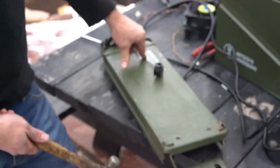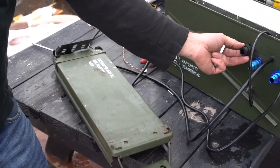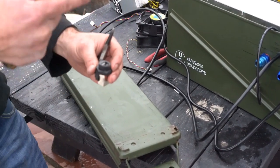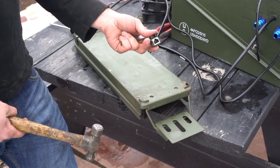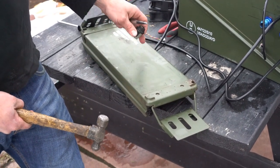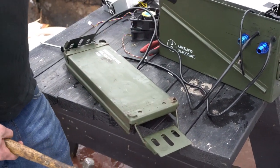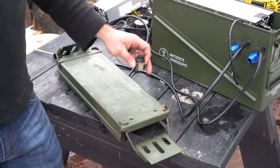The last step is to mount the Ethernet feed through. The reason we don't want to mount it on this side is because this device will leak through this way, so if we mount it here, the oil will leak out. So we're going to mount it on the top. Where you actually mount this, as long as it doesn't interfere, is fine, but I would prefer to mount it somewhere over here, just to keep everything on one side.